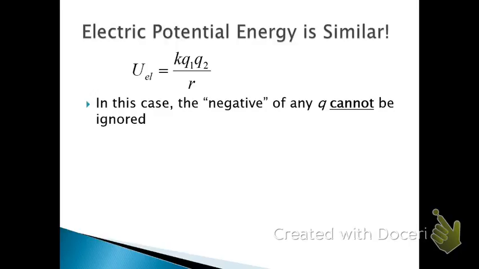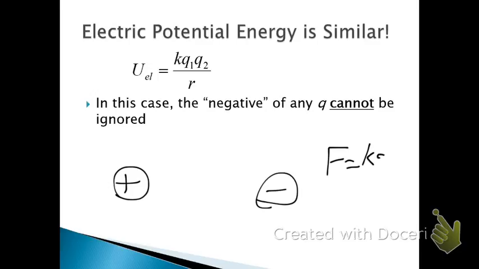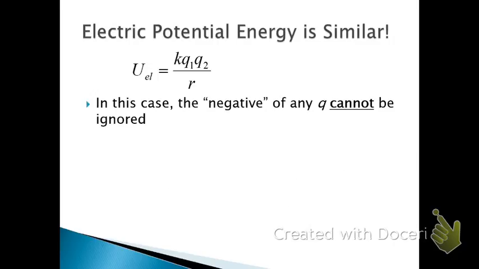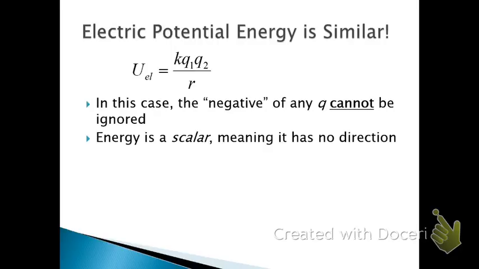If you remember when I talked forces, and the same goes for fields, I suggest you ignore any negative that you get out of Coulomb's law. Just plug in the absolute magnitude of these charges, and solve for the direction of the force yourself. That's not the case for energy. Because energy is a scalar, negative doesn't mean anything in terms of direction because there is no direction for it. It just means the raw value. So if I have one positive and one negative Q, I will actually get a negative potential energy in joules.